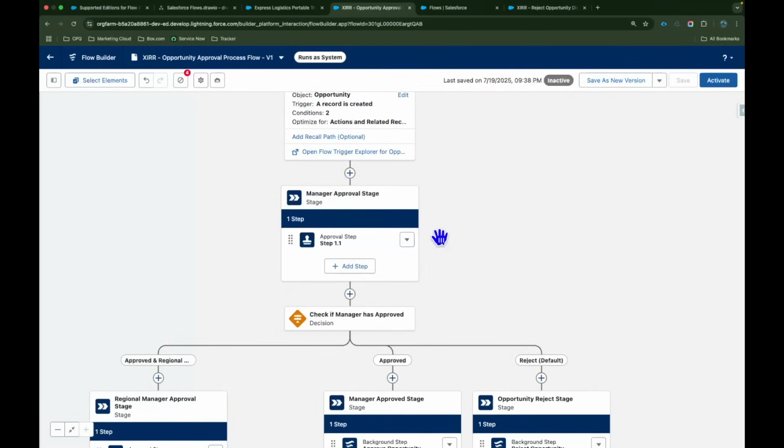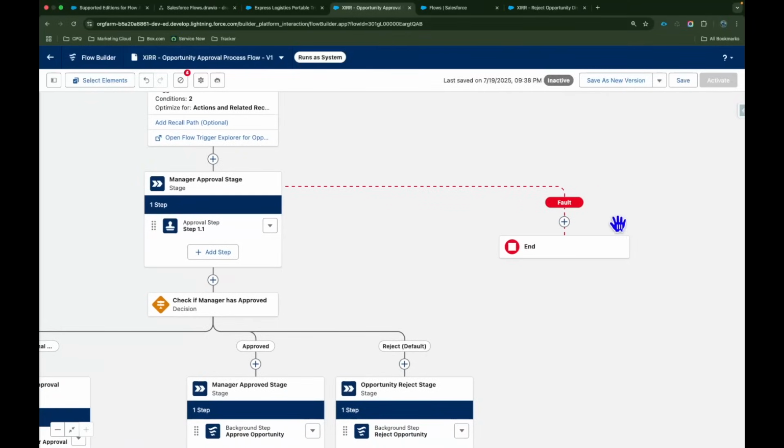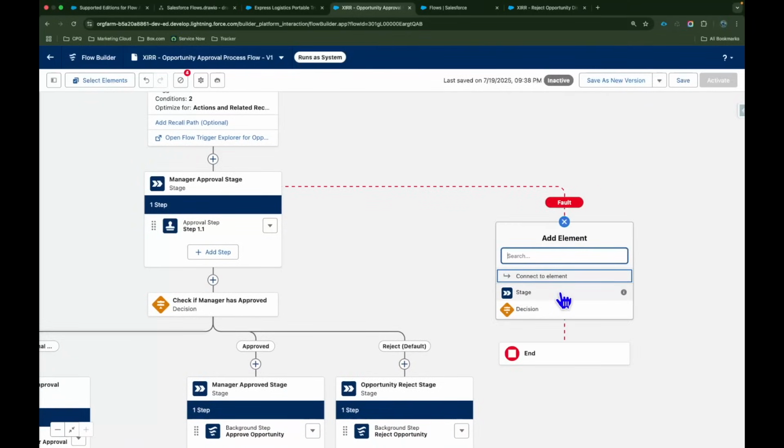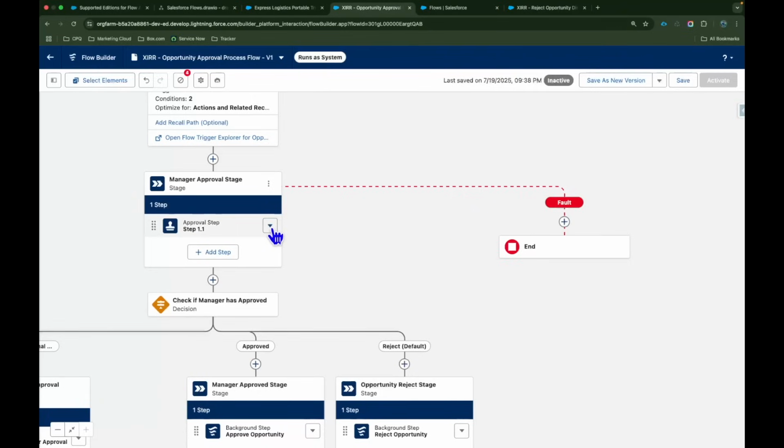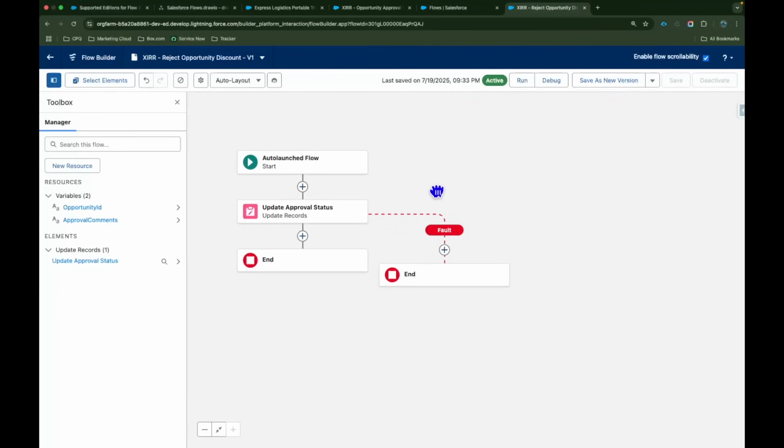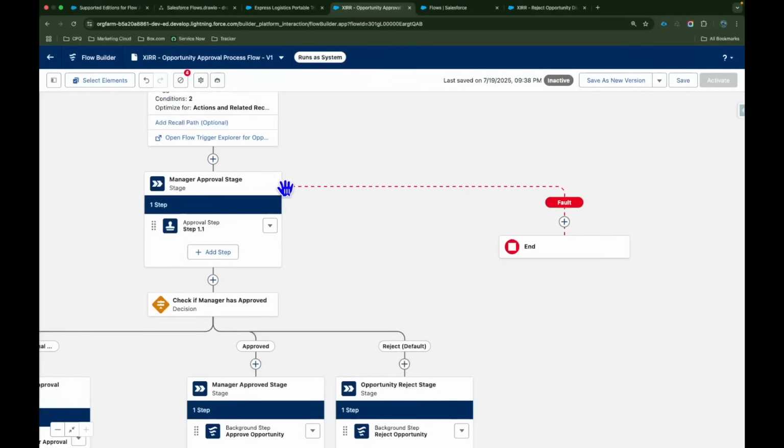If you select this particular stage, click on the 3 dots and you will see an option to add a fault path, and under that fault path you can add a stage to handle the errors, and that will help you to handle the error at the stage level. You cannot do it at the individual step level, because individual steps are handled in the subflow itself, and the stage level can be handled in the orchestration flow itself.